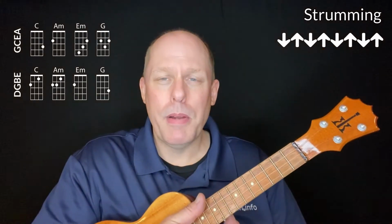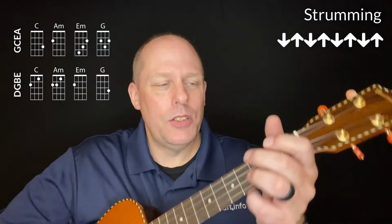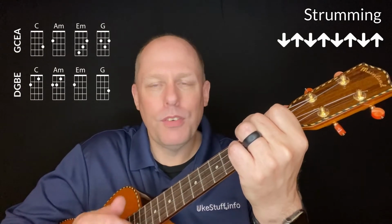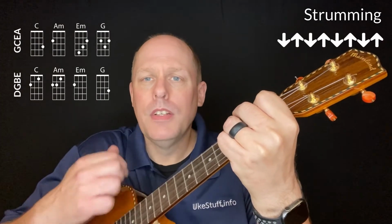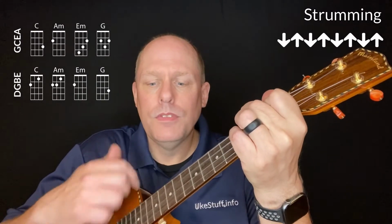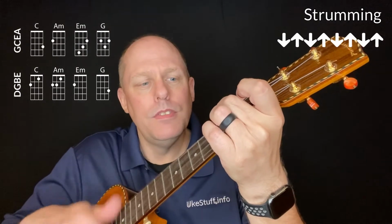Now let's do that on baritone ukulele as well. While it is easy to do on GCEA ukulele, parts of this are much easier to do even on a baritone. Here we go. 1, 2, 3, 4. C, A minor, E minor, G, C, A minor, E minor, G.